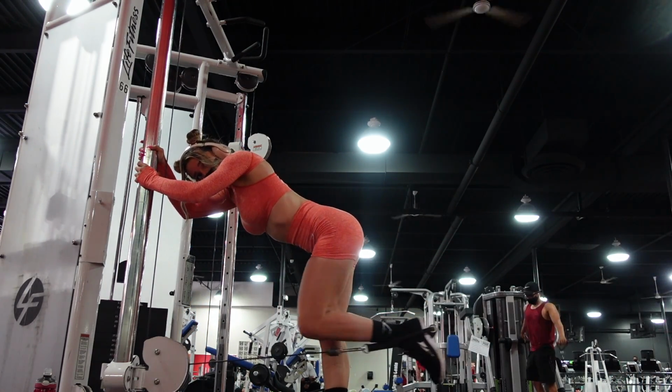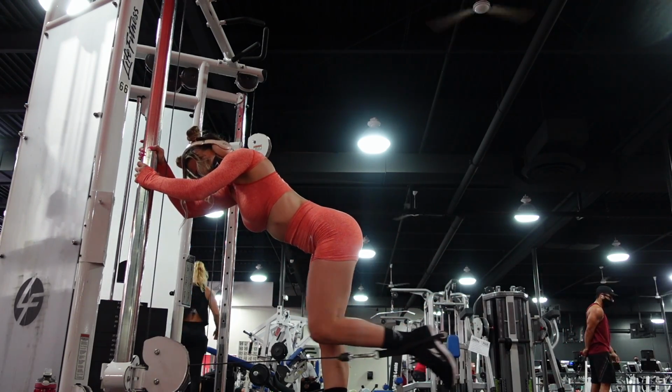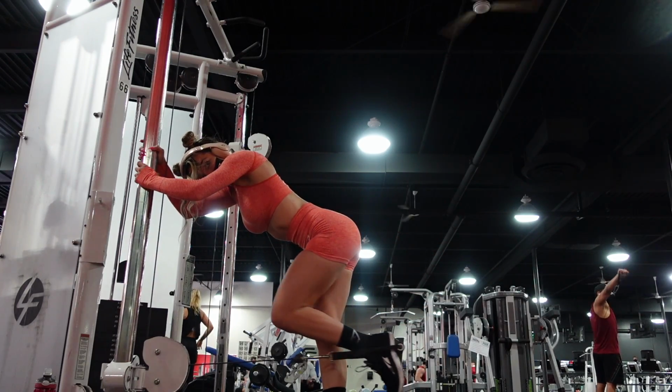You're gonna have a slight bend in your standing leg. Don't lock that out so you don't hurt your knee, but just a slight one. And then hold on to the machine so you have your balance.